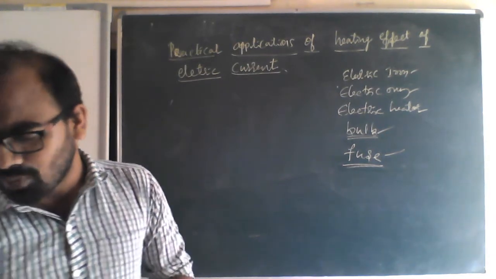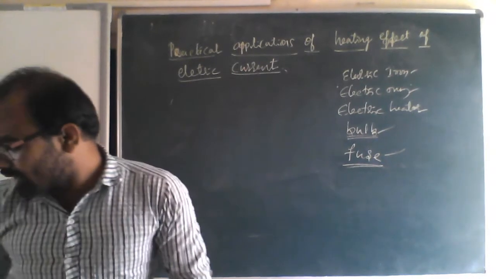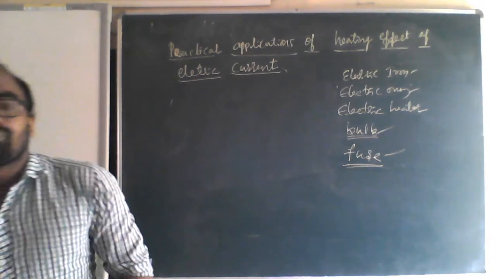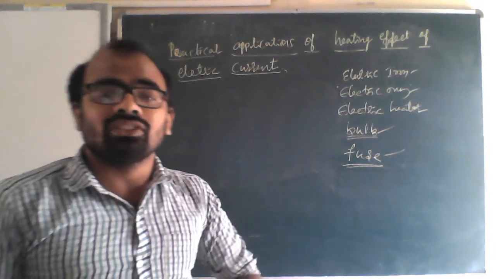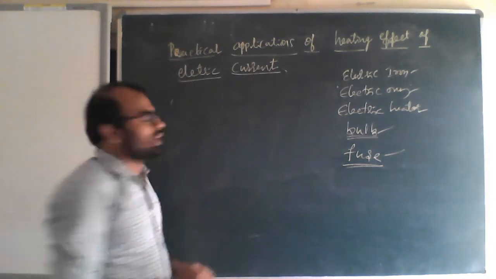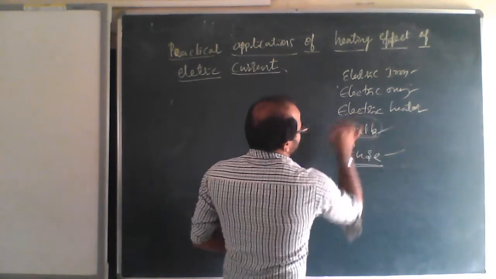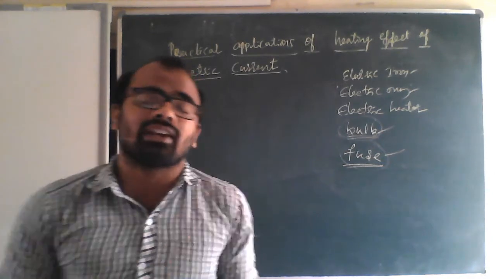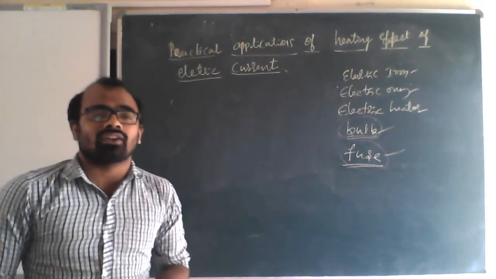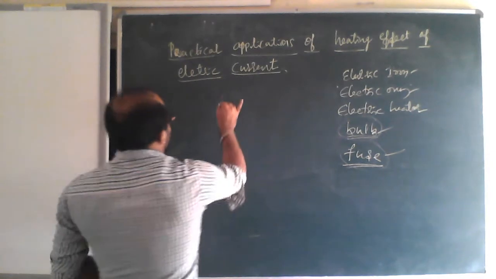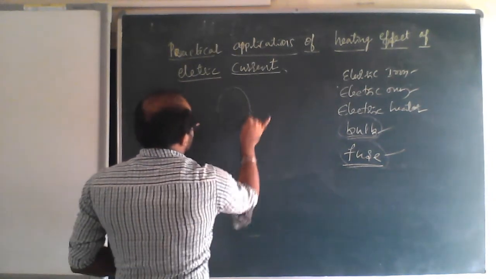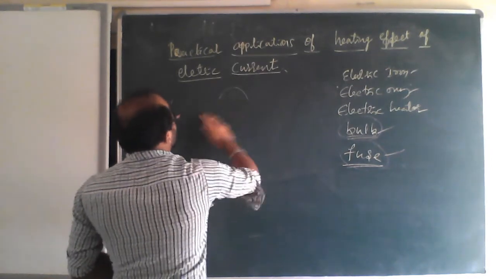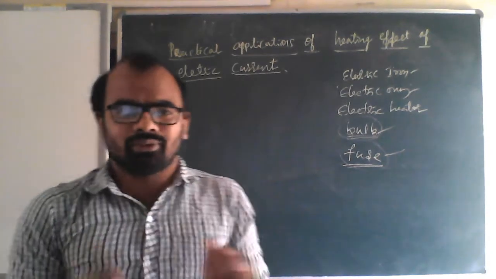The very important thing to remember is where the heating effect of electric current is used. In this, very importantly, we are going to see two concepts for your syllabus: the bulb and the fuse, and how the heating effect of electric current is used in them. I hope you all know about the bulb. No need to draw the bulb; you have seen it.